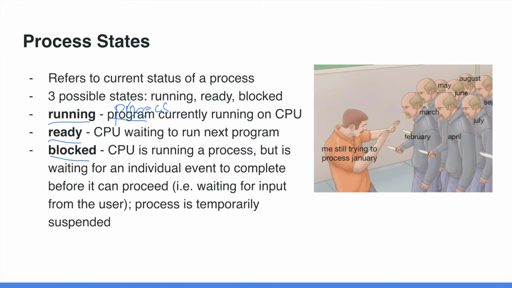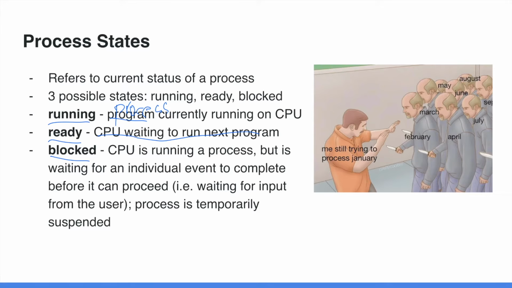Next, the ready state represents a process that's waiting to be run. So it's ready to go, and it's waiting to be run by the CPU. I should probably change this text because it doesn't exactly say the same thing, but basically, the process is ready to go. Whenever the CPU is done with its current operation, or whenever it's done with whatever is on its queue to be executed, then it'll go ahead and execute this process.